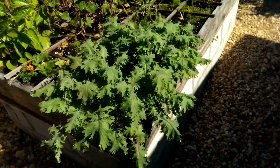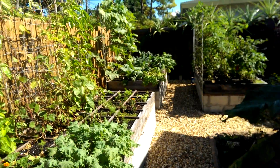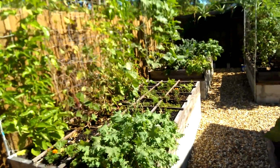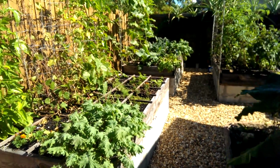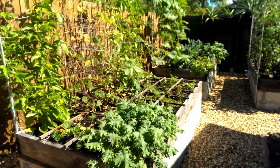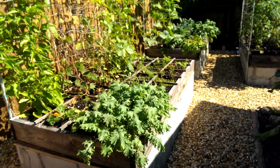Over here, in my square foot garden box, I've got 3 boxes. This is a total of 96 square feet of square foot gardening. And the reason why I raised them up on cinder block is because this time of year, being on the north side of the house, it gets very little direct sunlight if it was on the ground. So by 3 in the afternoon, it would already be getting shade.